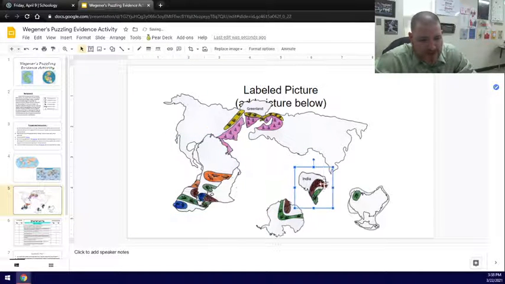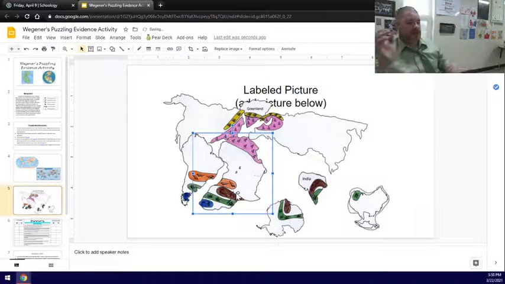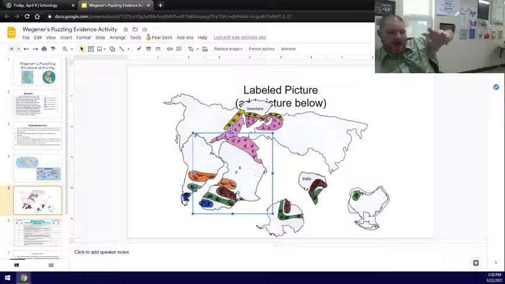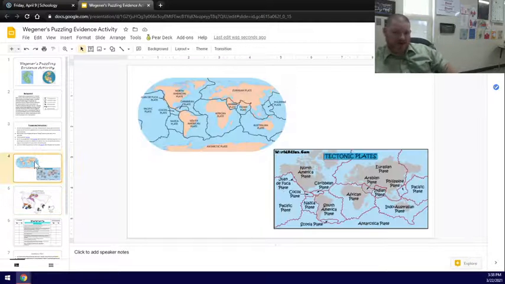Now, I will say this: for your final picture, everything should match up. You should have your oranges connected, all the browns connected, the greens connected, blue, pink, and yellow. There should not be a brown by itself. Every brown needs to have another brown connected to it, so that'll help you know how things are pieced together. We've also got some of these Pangea maps and how things have been cut up to use as reference, so feel free to use some of those as a guide of how some of those things might be linking back up for yourself there, piecing things together.